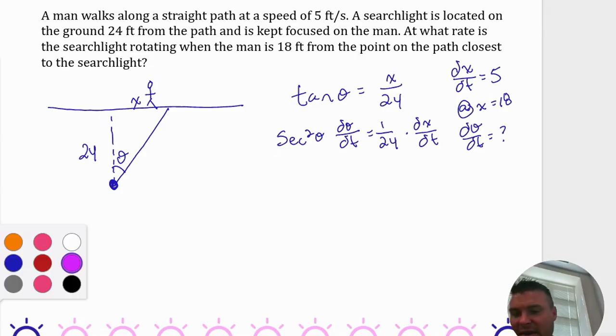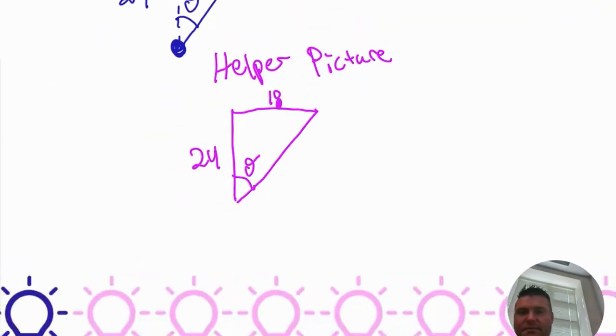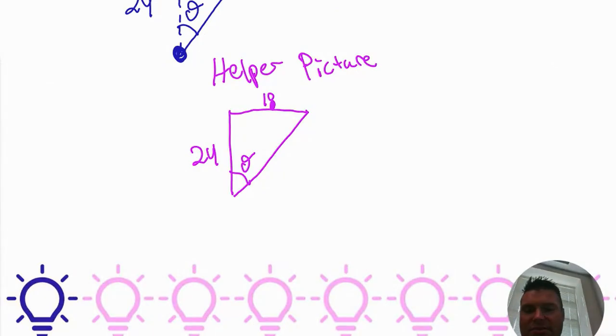So this is where I come up with my helper. Instead of an equation, we're going to go with a picture here, which will create an equation for us. So here's our picture. At this exact moment, this is 24, this is 18, and I want to be able to find secant of this angle. The only problem is I will need the hypotenuse of this. Only if I knew how to zoom in on my, there we go. I need to know my hypotenuse here, so I'll just call this c.